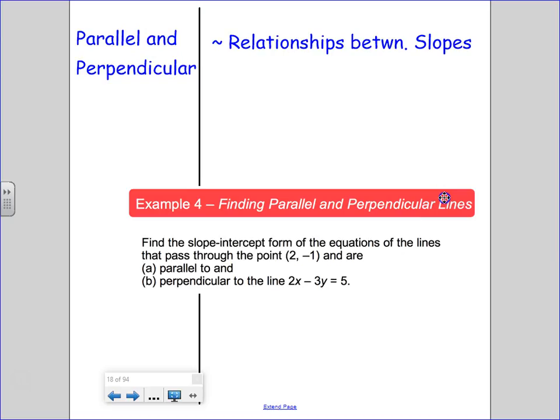Parallel and perpendicular. Two huge clue words. Parallel, what does it mean? In reference to slope, it does never touch, two lines that never touch, but they could be actually skew lines. Same slope. Same slope and different intercepts would probably be a good way of putting it, because then it'd be in two different locations. Otherwise, if they had the same intercept, it'd be the same line.